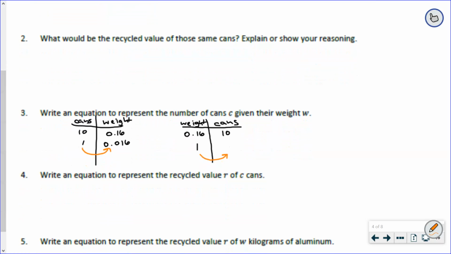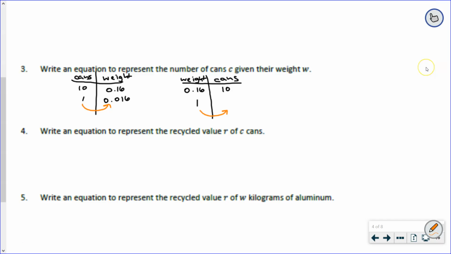So pause the video until you've got those equations written, and we'll go over them together. Okay. We have now spent a few more minutes working through these. We're just going to go over this all together as a class, and online learners are going to make sure that they are getting the same answers that we came up with here in class. So, what is the unit rate for weight? How do I change that 0.16 into a 1?